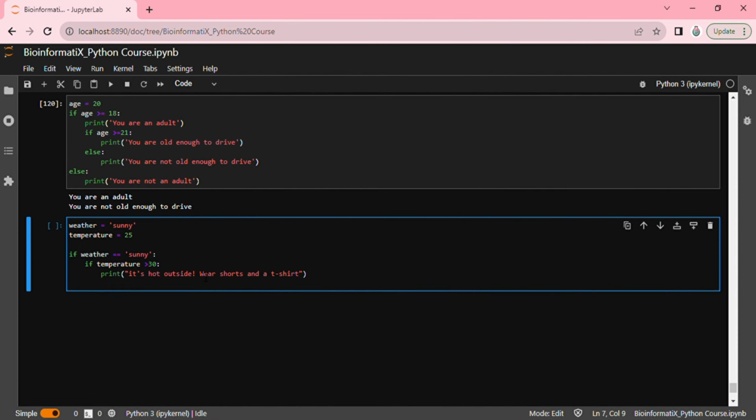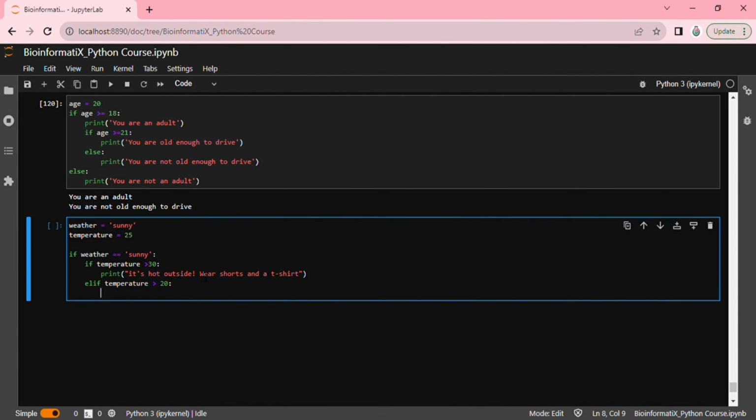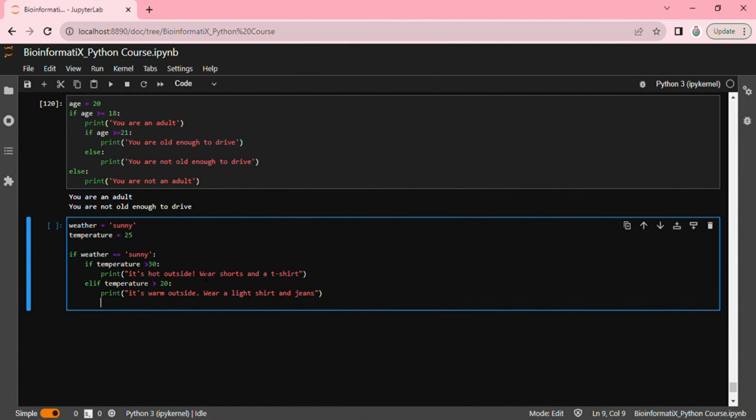And then else condition. Else if temperature more than 20, print it's warm outside, wear a light shirt and jeans.